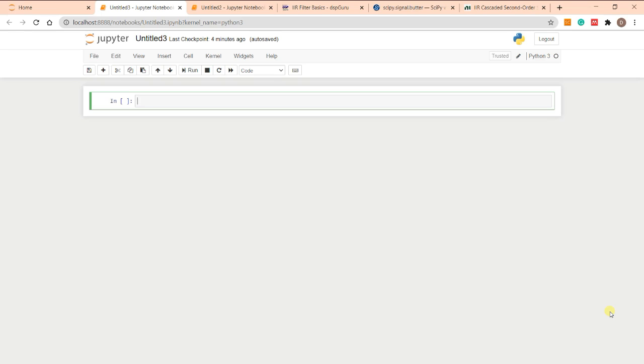So for every one, I'm going to tell what the design criteria are. But before that, let me tell you that here we are going to use different libraries. So what I'm going to do in today's lab is first write the code. Okay, then I will explain one by one the libraries that I have used in writing the code. It will be better, because if I explain from the beginning, then you will just mess up.